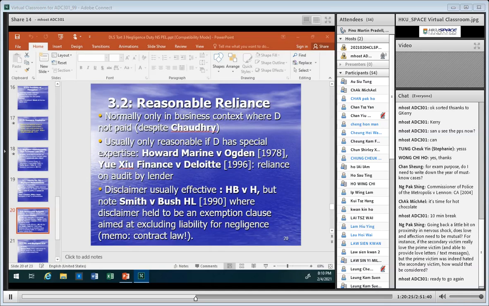Question from Impact Shing. Going back on the proximity, close ties of love and affection. Close ties mean both of you. It has to be mutual, yes. I can't imagine there'd be a photograph with somebody who doesn't like you. Again, it really depends on the facts of each case. And remember, the burden of proof is on the person alleging proximity of relationship. So you'd have to produce the evidence and convince the court, okay?